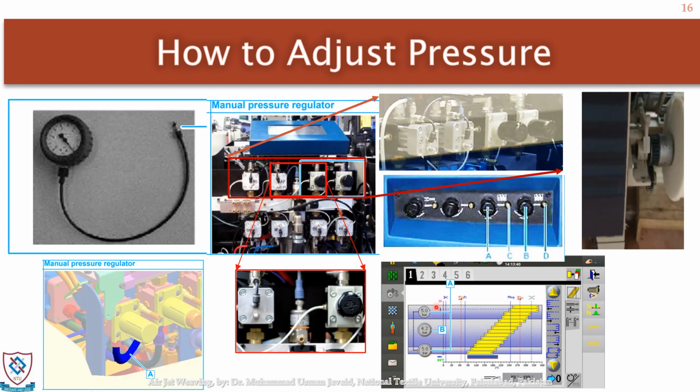It also helps to perform different functions, like automatic adjustment of the pressure as different variations are made on the machine. So two types of regulators are possible. One is the manual regulator, which is old technology. And the other is the electronic regulator that can be controlled from the machine panel. So this is all I wanted to tell you about how the air pressure can be adjusted on the machine, and how it is run on the machine.